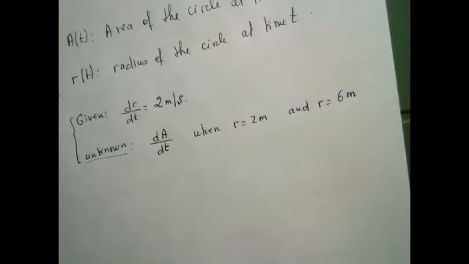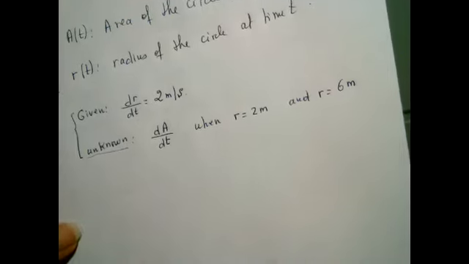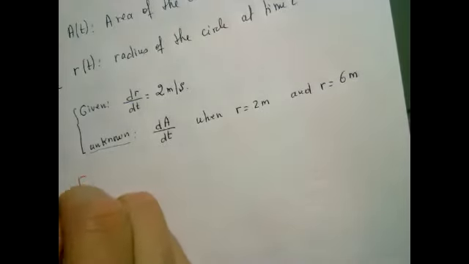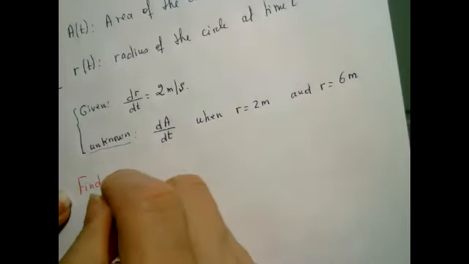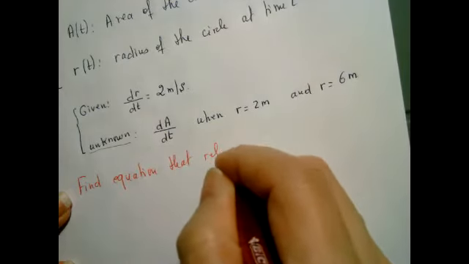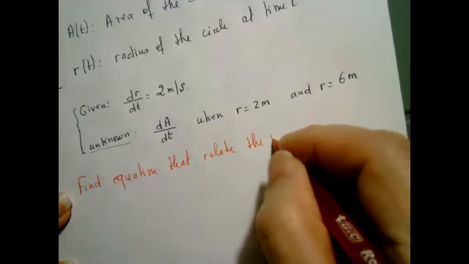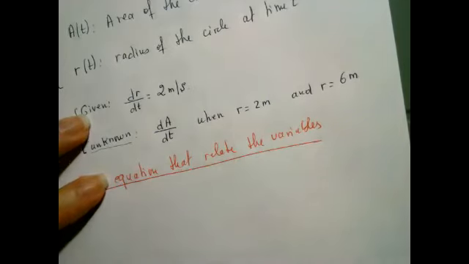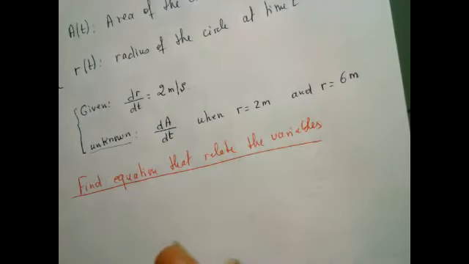So I don't have formulas really to work with, as you realize, and how I'm going to solve all this unknown stuff. All right, the first step here is to find an equation. That's where the word related rate is going to come from. So my first step will be to find an equation that relates the variables. So what is the relationship between those variables? Because they have to be related, otherwise this is nonsense. Okay, they have to be related.